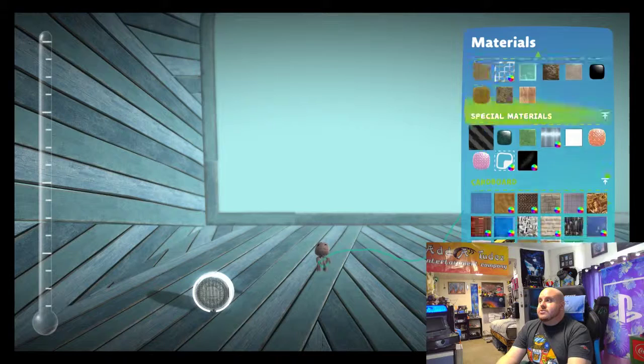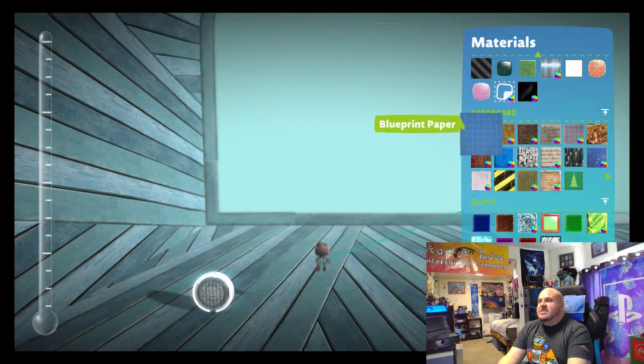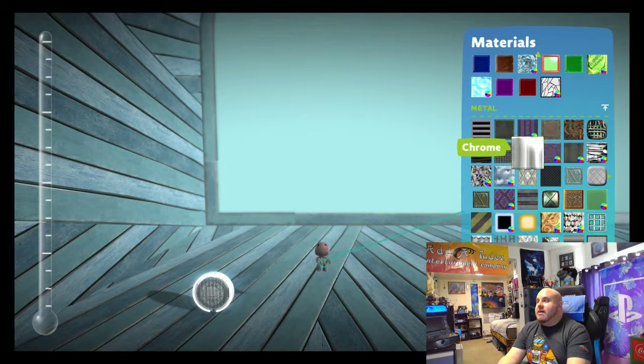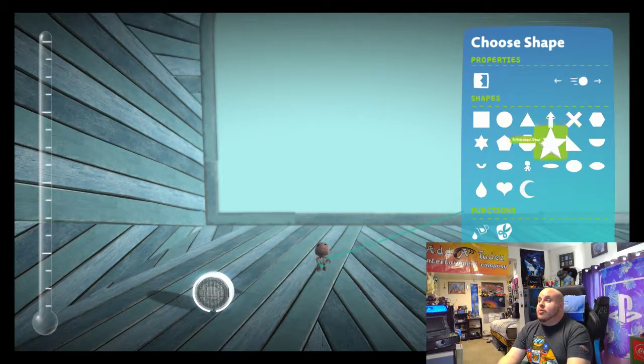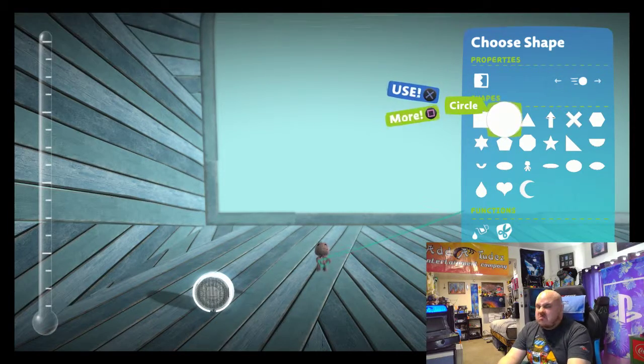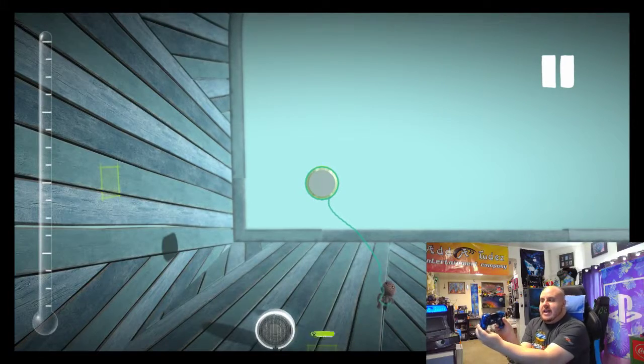You can pick all sorts of materials, and don't worry if you don't have all the materials that I have here, that's okay. But you can pick different kinds of cardboard, different kinds of glass, different kinds of metal. And then once you pick a kind, it asks you what shape you want to use as your brush. In this case, let's just use a circle. And then you can either stamp it in place just by hitting X.